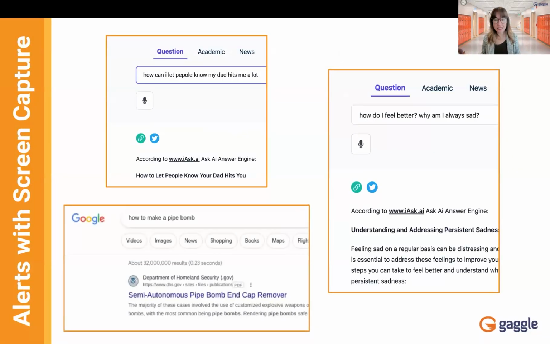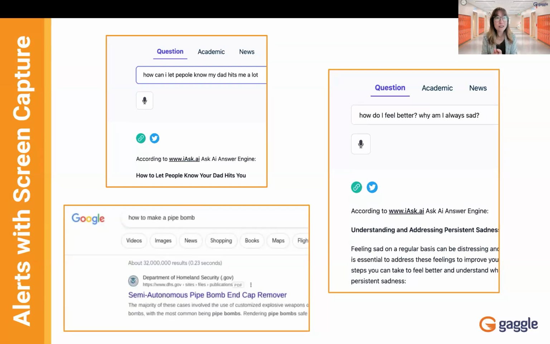Here are actual examples of a screen capture that you might receive in a Gaggle alert. You can see that students here were searching for how to let people know that they're being abused. That, of course, would trigger a QCon or a PSS alert, depending on the specific details and context that we receive. In another instance, you can see that the student searched for information on how to make a harmful device.